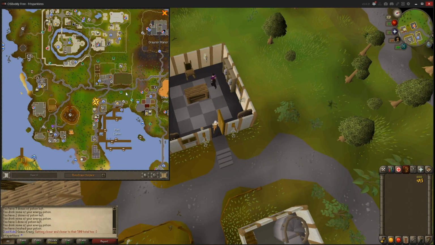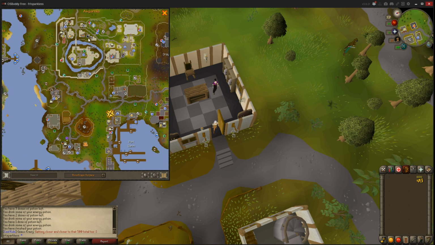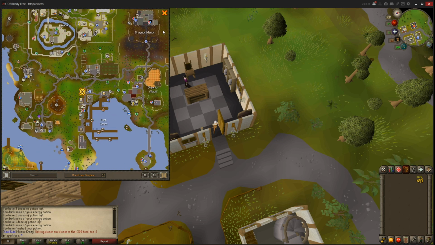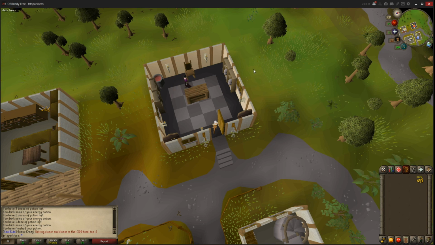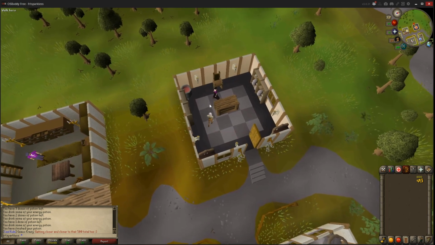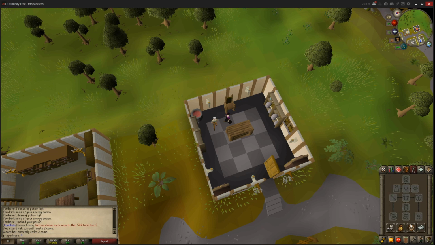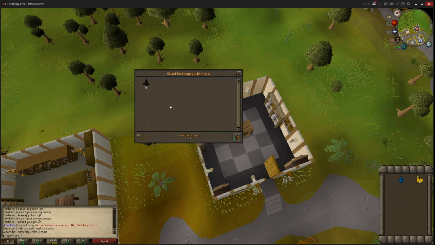Now, the very last money making method is going to be in Port Sarim in Betty's Mage Shop. This is south of Falador, or to the west-ish of Lumbridge. Now what you're going to do is, first off, you're probably thinking, oh, you're just going to buy runes and whatnot. No, I'm actually not. I am buying the wizard's hat from her. So if I value these, they're 2 coins each, and this one is also 2 coins each. And then if I price check these, the black one is 213 coins each, and the blue one is 253 coins each.